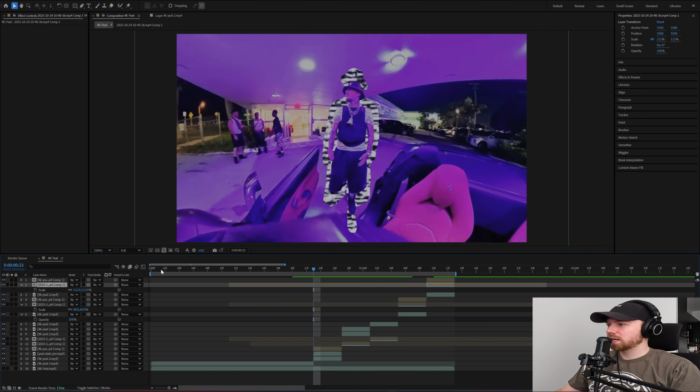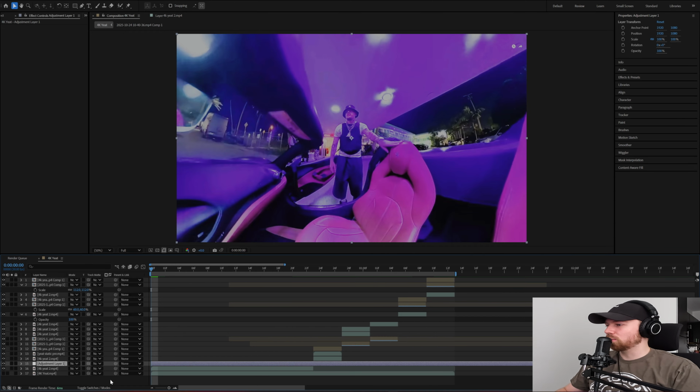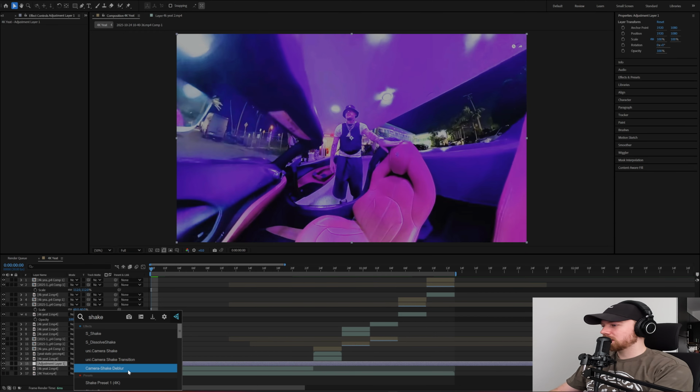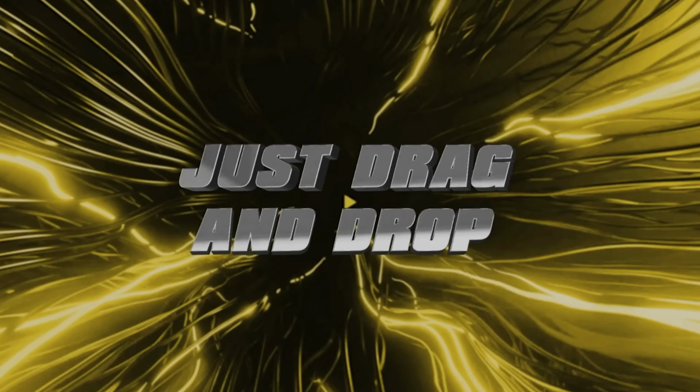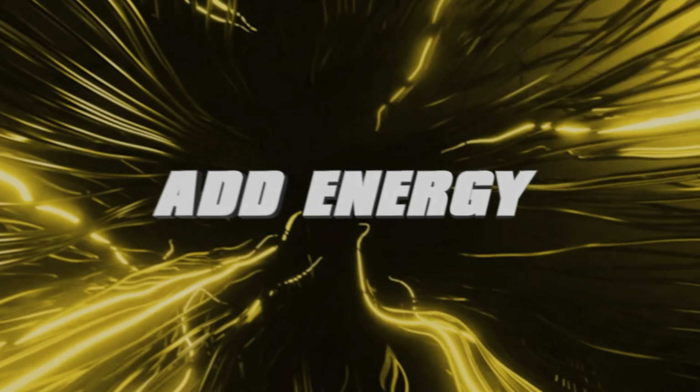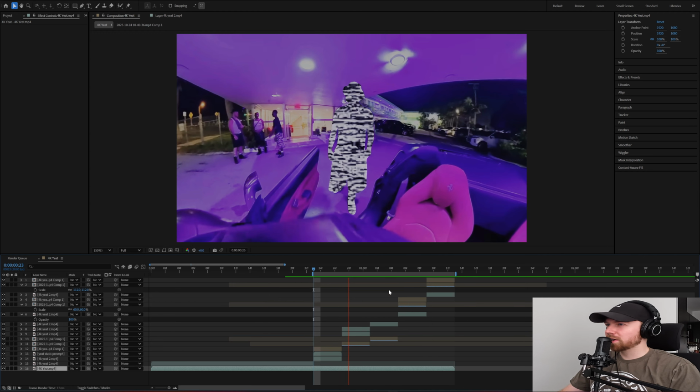And then to add a little shake on at the beginning, what I'll do is I'll create an adjustment layer with Control-Shift-Y, and then I'll bring on one of my shake presets. For After Effects, there's a total of 60 shakes in the complete shake pack. There's 30 for 1080p footage and then 30 for 4K footage. And then you guys can also add on some jitter or like posterized time if you guys want to make this look a little bit better.